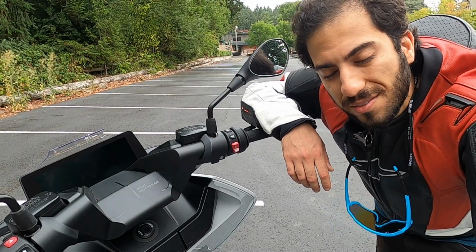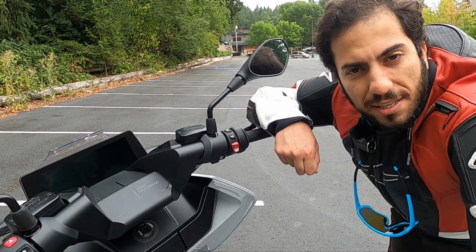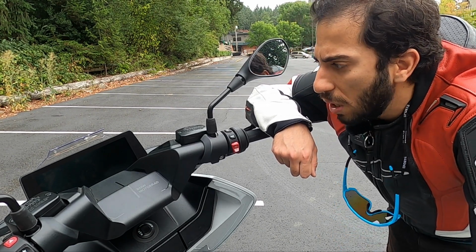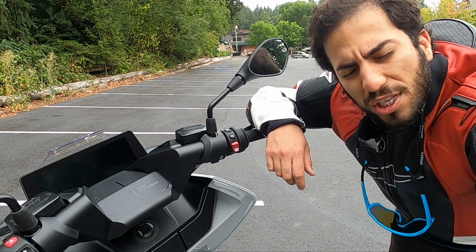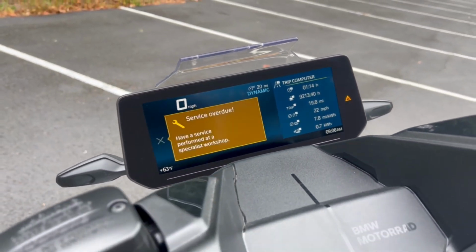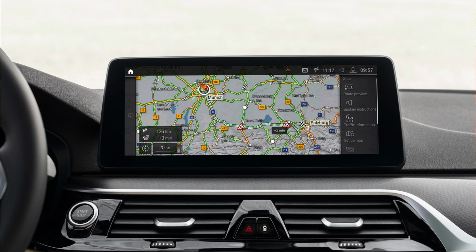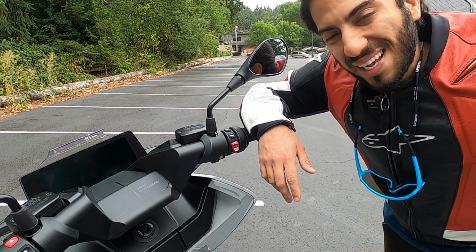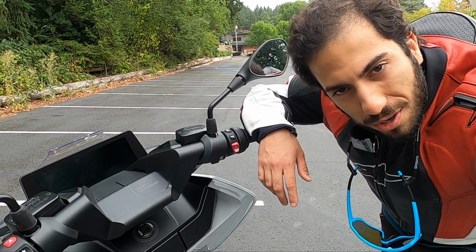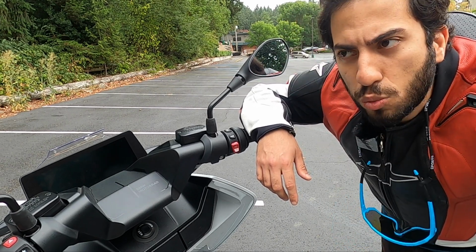And in case during the day you are a Tesla driver and at night a scooter warrior and you can't live your life without a giant screen staring at you as you ride around, well, BMW has given you a 10.25-inch TFT full color screen here that resembles that of every other BMW car. It's now on your scooter, and that's a good thing. BMW has vast access to technology that are used in their cars, and they can easily import that into their motorcycle branch, which is one of the benefits of being a massive, rich company.